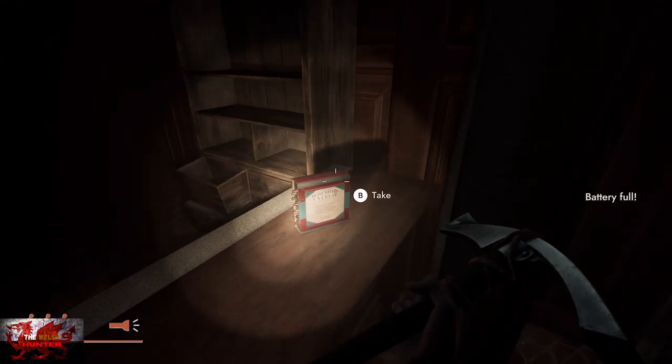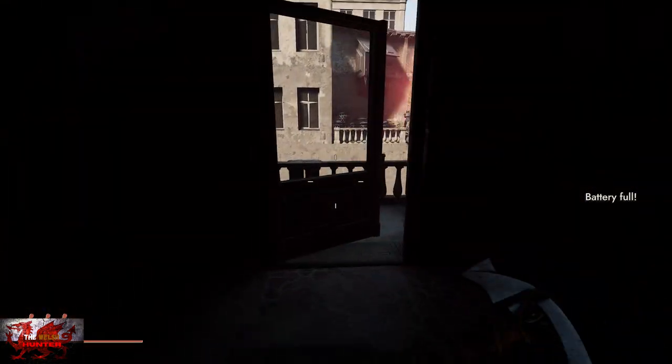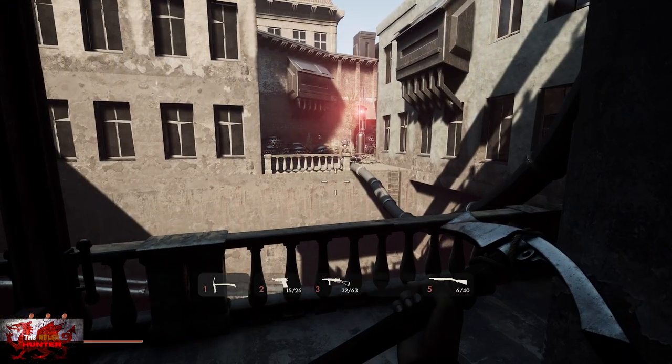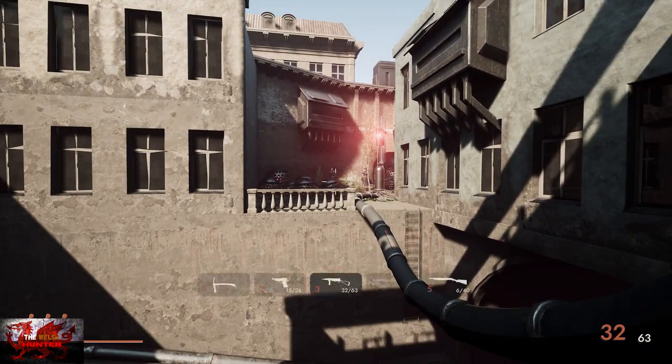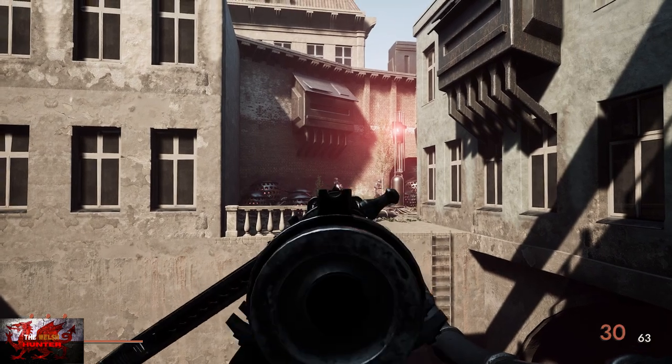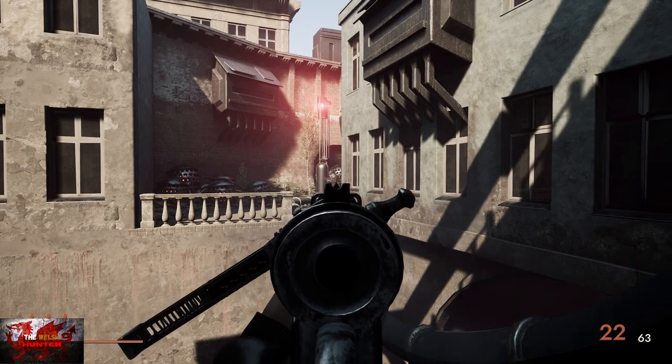So I end up grabbing these... it is a battery. I said it was ammo. No, it is a battery. My bad. So if you need it, it is a battery. If not, what we can do is head out this door and we're going to shoot. There should be two or three of these enemies here. So again, whap up your machine gun and just shoot two of these.